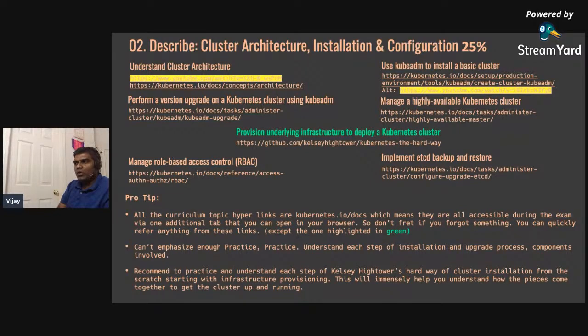I also felt one of the topics published by Kelsey Hightower, Kubernetes the Hard Way, was really helpful, because he documents step-by-step instructions from scratch on how you would build a Kubernetes cluster.